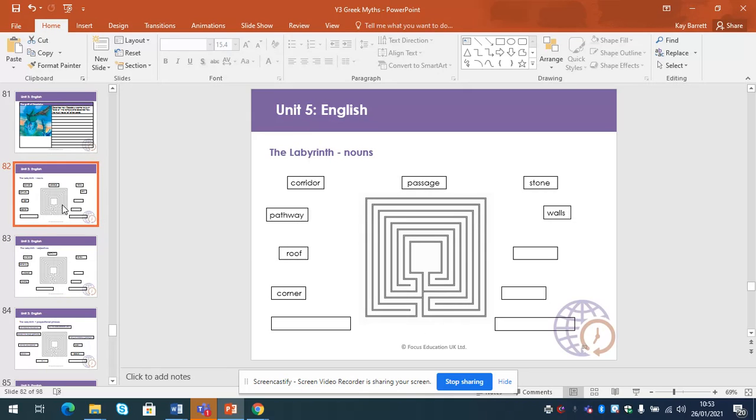So picking those three choices and putting them together, and then putting an ending on my sentence, perhaps: at the centre of the dimly lit pathway, I felt terrified. So you just need to put an ending on your sentence so it makes sense. Don't forget full stops, capital letters, and one choice from each slide to start your sentence and then finish it off in an effective way. Okay, have a good go.